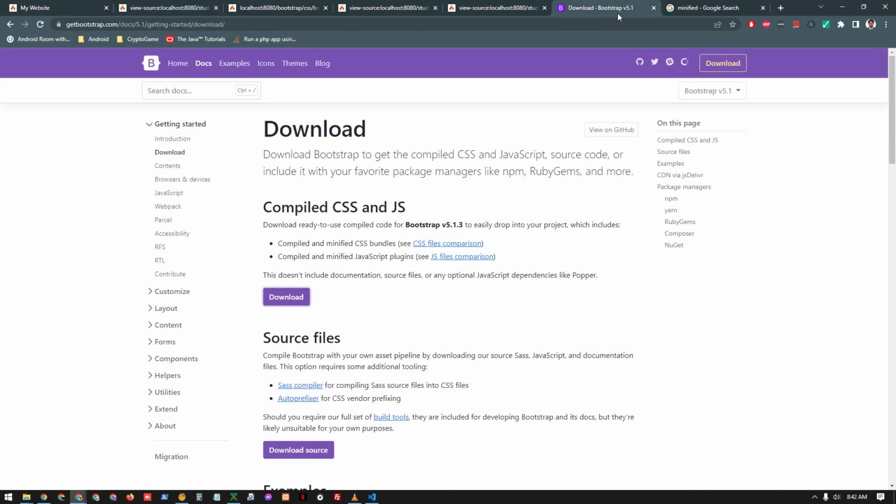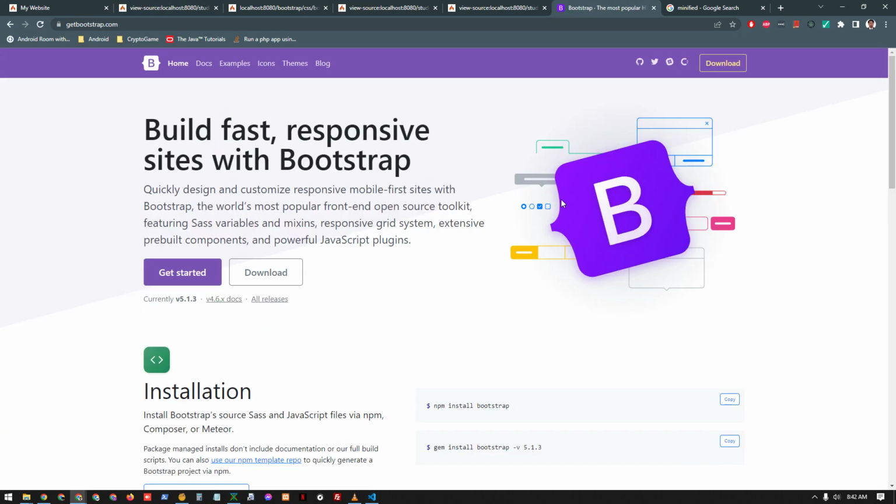I think I forgot to mention what Bootstrap is. Basically, Bootstrap is a CSS framework, the same as CodeIgniter, but for CSS instead of PHP. Bootstrap will help you build websites very fast and make very responsive mobile websites. Later on, we will discuss how to build responsive layouts using Bootstrap.